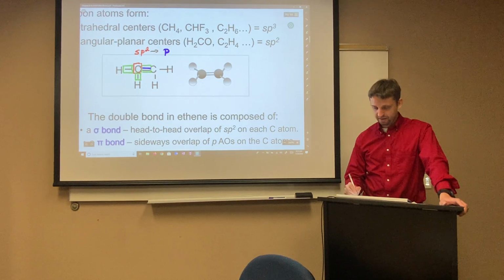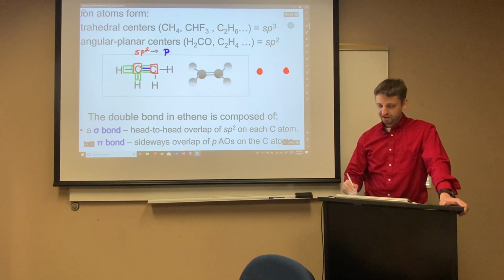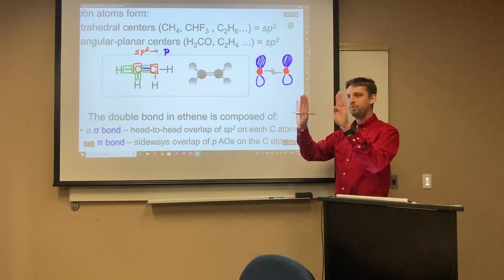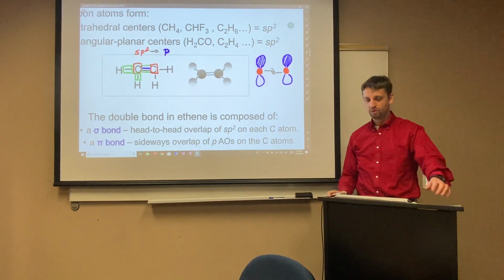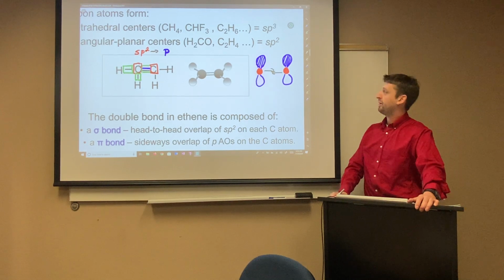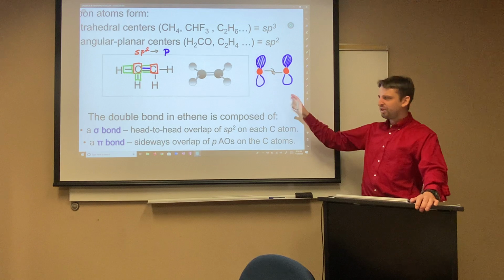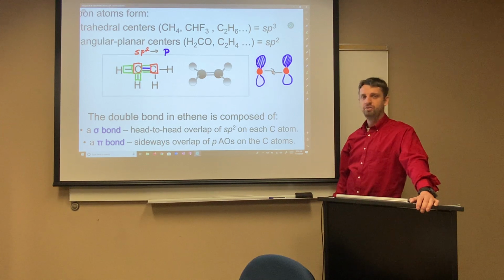So here is my carbon atom, right? Let's just represent it as a sphere, right? Here's my other carbon atom that's represented as a sphere, right? So I'm just looking at those 2 right there. My unhybridized p orbitals are going to align in such a way like this, okay? And if you imagine me bringing these 2 atoms together in a sideways manner, the sideways overlap is going to happen between these 2 lobes of our orbitals there. And you're like, okay, you believe me, and there's pictures in the book, and the pictures are slightly better than my drawings, right? Okay, but right, we're just bringing this sideways overlap together of these 2 orbitals.